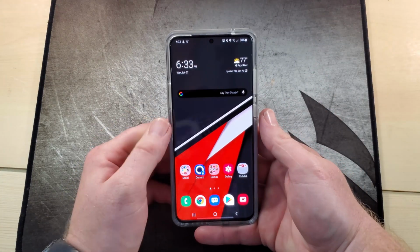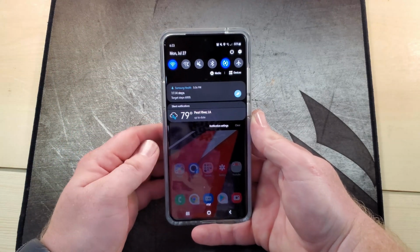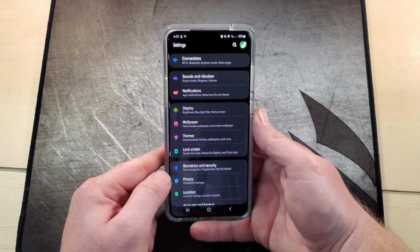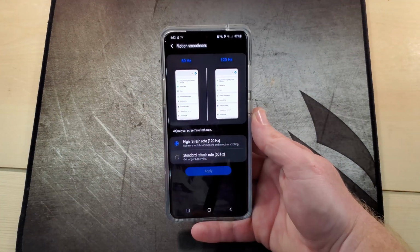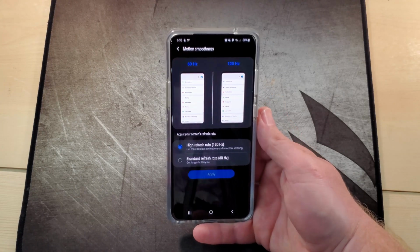Now out of the box, it comes with 60 Hertz. You want to turn this into 120 Hertz. You want to swipe down the notification panel and click your gear icon. From here you can scroll down to the display settings and go from 60 to 120. Get more realistic animations for smoother scrolling, and that is absolutely true.